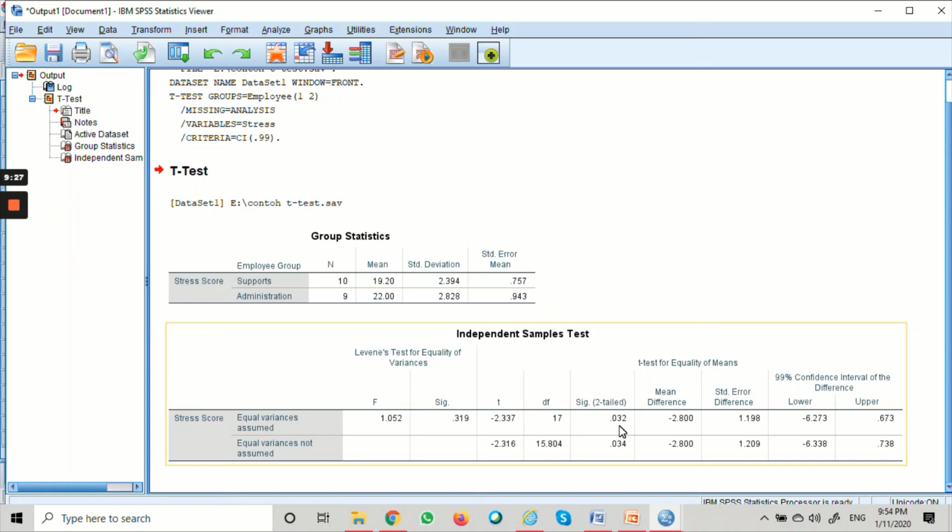If it is less than your alpha value, you're going to reject your null hypothesis. For this example, the significance two-tailed is more than 0.01, so I'm going to accept my null hypothesis.